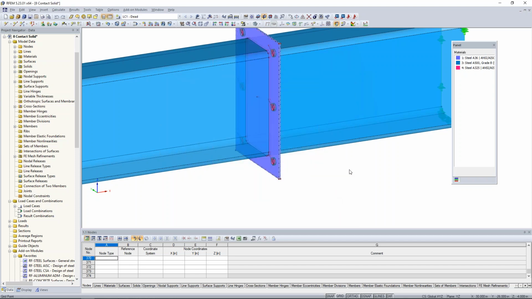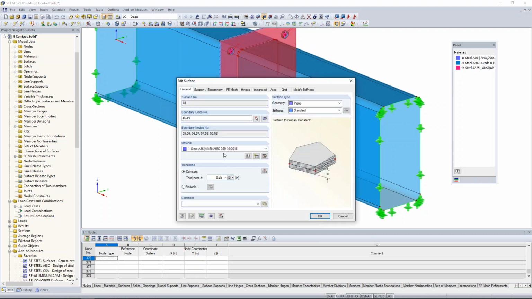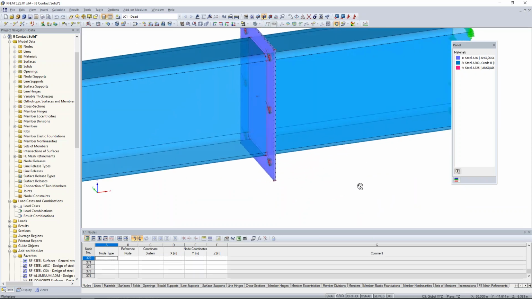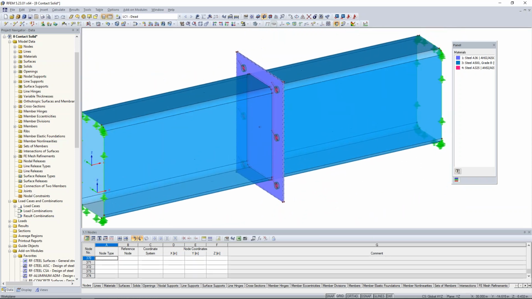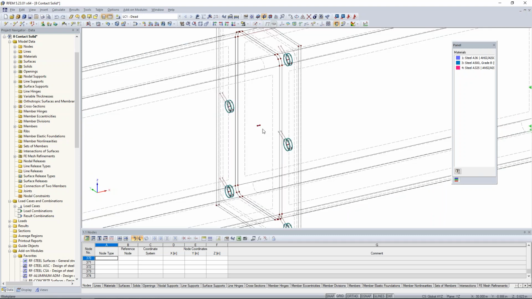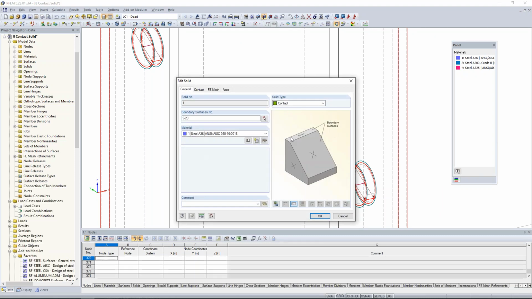Over on the right-hand side, we actually have the exact same setup for an HSS member. It has its own steel plate defined here as well, 0.25 inches thick. In between these two steel plates is where we would define our contact solid. So let me go to a wireframe view here, and I can double click on my solid that's existing between these two surface elements. You can see the solid type is set to contact.